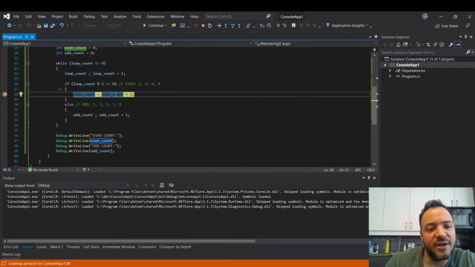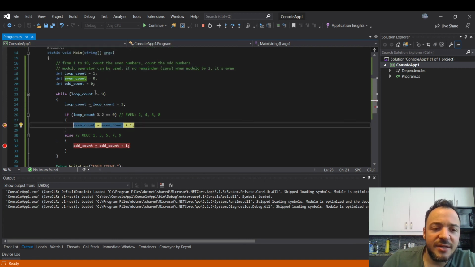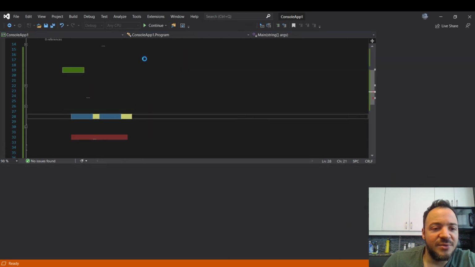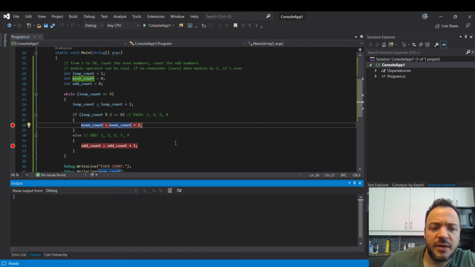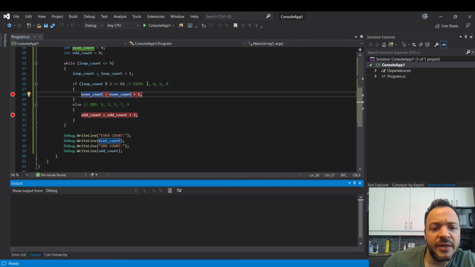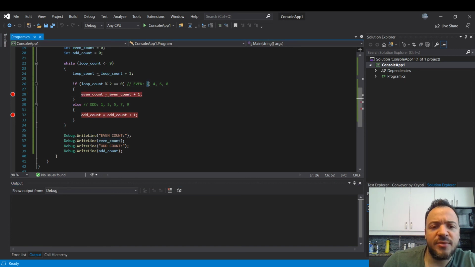So I just put a breakpoint in here. We can actually see what's going on and walk through it and find out what's going on. So let me start it again. I didn't mean to do that. Okay, so I wanted to put both breakpoints so we can step through and see what's wrong with our program. I said if we're going from 1 to 9, the even numbers we should see are 2, 4, 6, and 8. That's only 4 of them. And odd numbers 1, 3, 5, 7, 9. That's 5 of them. So why do we get those backwards? What's wrong here?